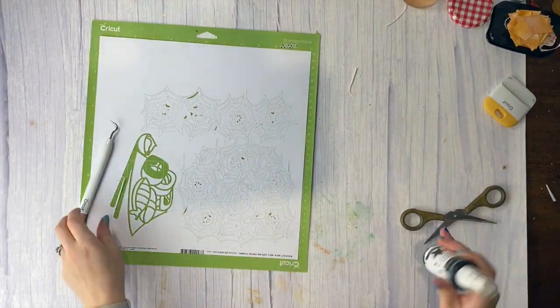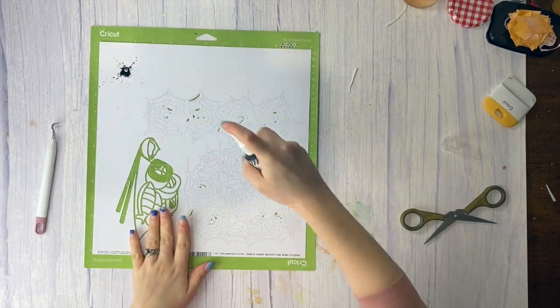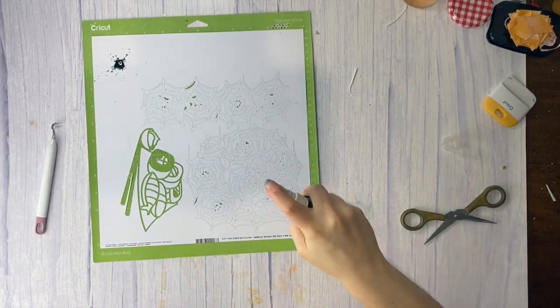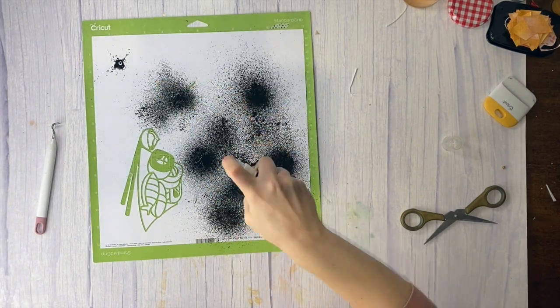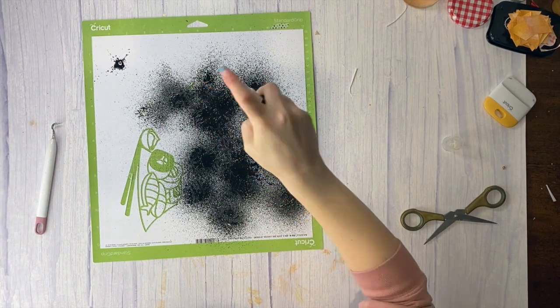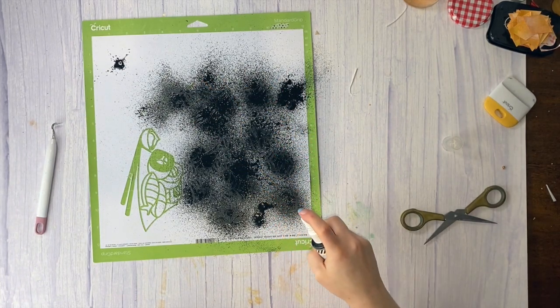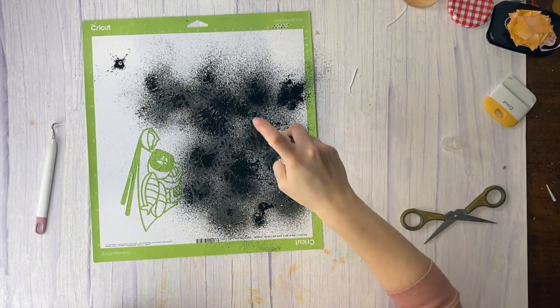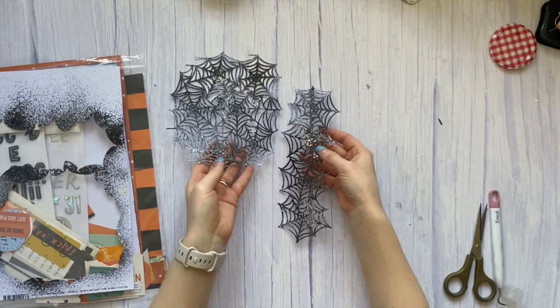So I'm starting by spraying the cobwebs all over in black Heidi Swap colour shine. It's a little bit sticky as I've not used the actual spray of the bottle for a long time. I tend to do more splatters than spraying with my ink sprays. But yeah, just spraying roughly all over, leaving a few patches of white because I want the cobwebs to have a bit of a distressed look.